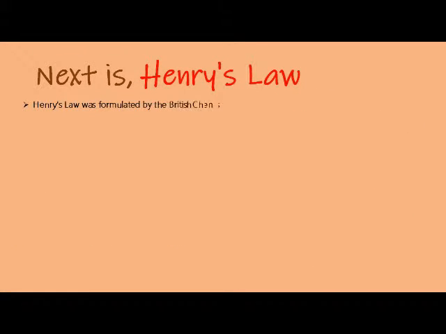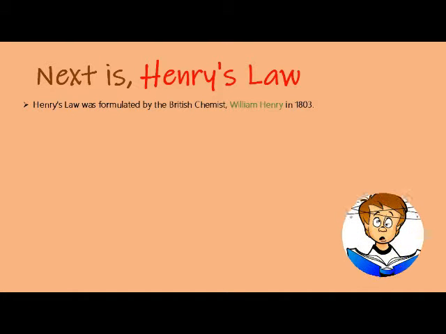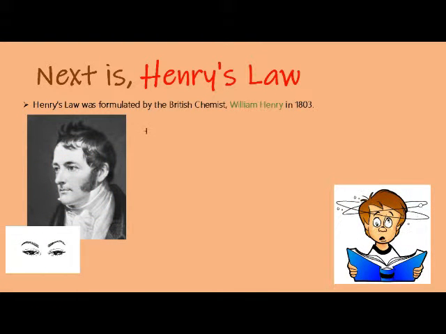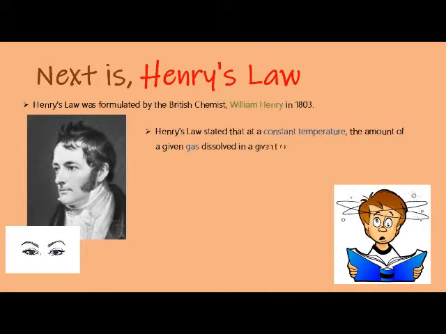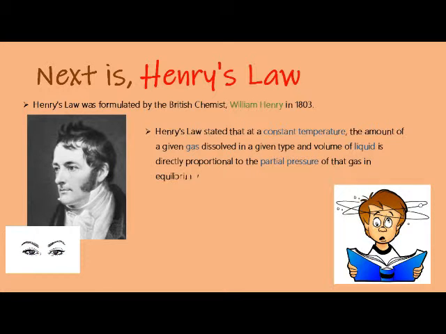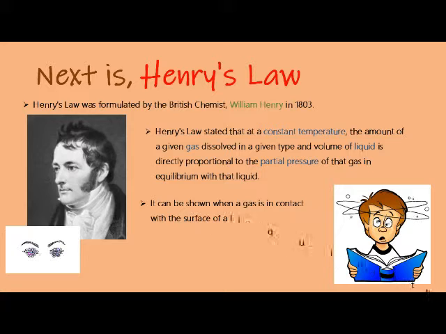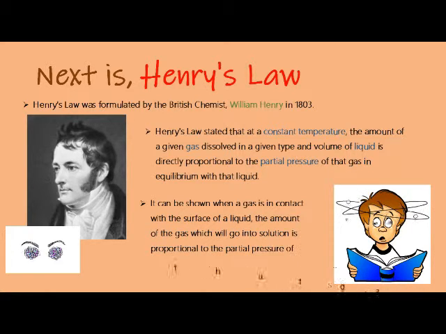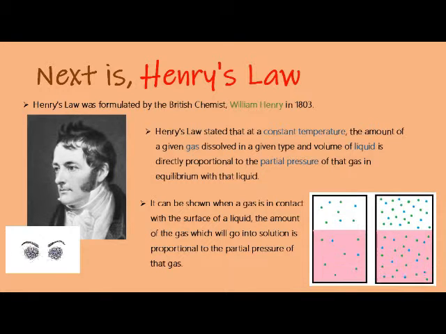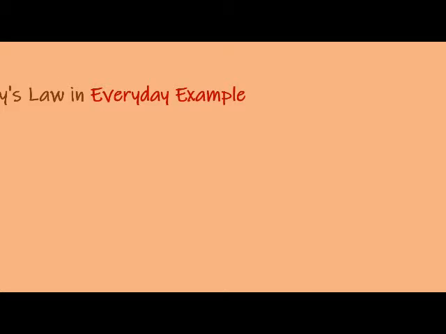Henry's law was formulated by the British chemist William Henry in 1803. It states that at a constant temperature, the amount of a given gas dissolved in a given type and volume of a liquid is directly proportional to the partial pressure of that gas. It can be shown that when a gas is in contact with the surface of a liquid, the amount of the gas which will go into solution is directly proportional to the partial pressure.